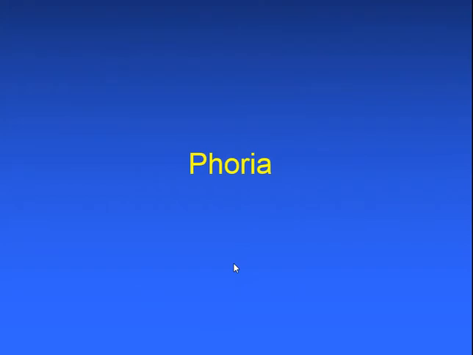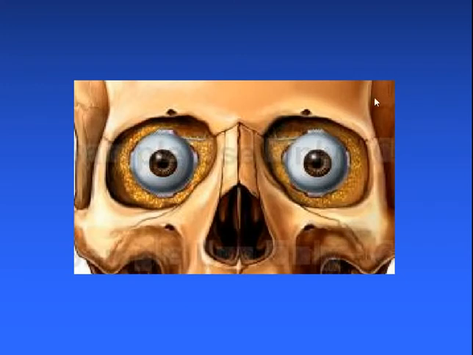So we've defined what atropia is, an obvious misalignment between the eyes. Now we're going to define what we mean by aphoria. And in order to think about that, I'm going to show you a picture that might be a little striking to look at. So just brace yourself. So here's our picture. And what it's meant to show us is that the eyes, both globes, are sitting in the orbit. And here's the way that I would approach explaining what aphoria is.